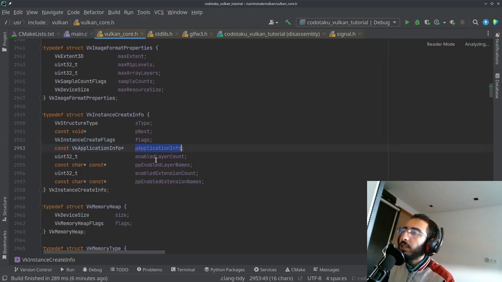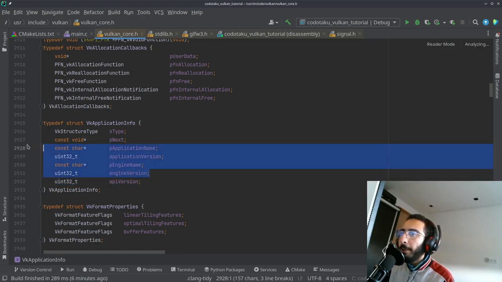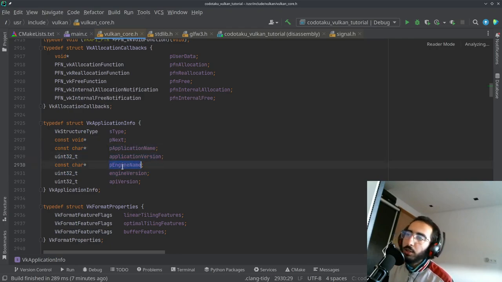All right. For the application info, this is needed, and I need it to set the API version. So let's actually make that. In fact, let's go to here. Okay. So application info, again, it has an sType, which is of course obligatory to add. pNext, I'm going to set to null. Initializer will set it to null. Application name, same thing. I don't care. Application name, engine version, application version, this whole thing right here, it's only useful if you have, let's say, a popular application, and then the graphics driver, like let's say NVIDIA, wants to optimize its driver for your own game, then it can detect your game from this application name, application version, engine name, engine version. For example, if your game is using Unreal Engine 4, then you can set the engine name to Unreal Engine 4, and then the driver will know that's a thing. And so what's going to happen is that it will actually optimize its driver for your own engine.